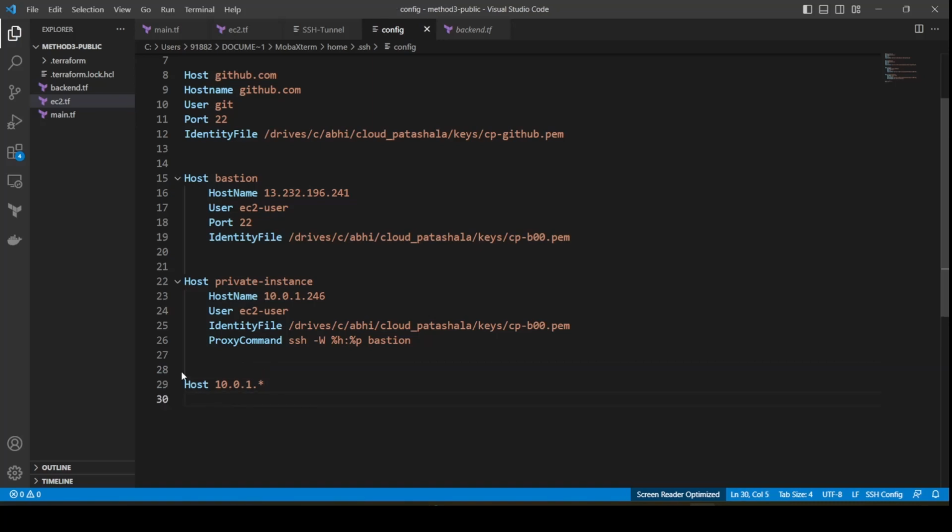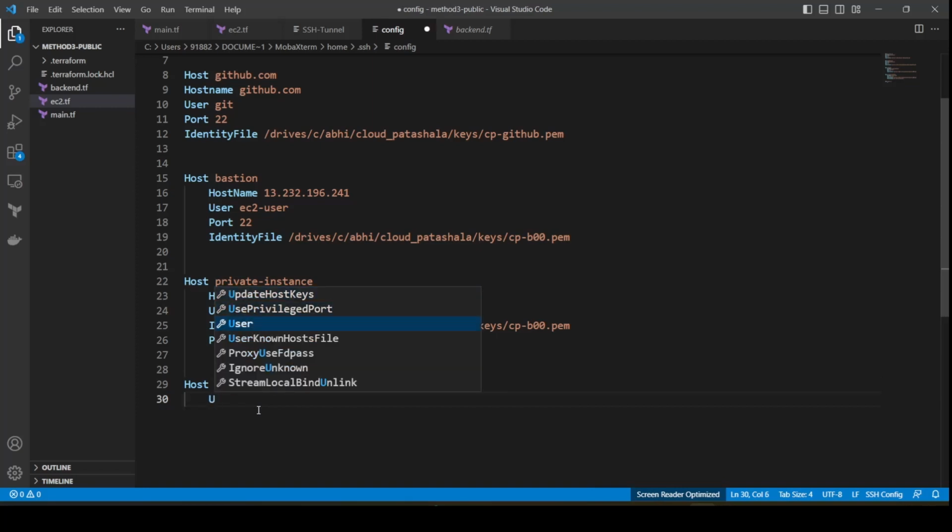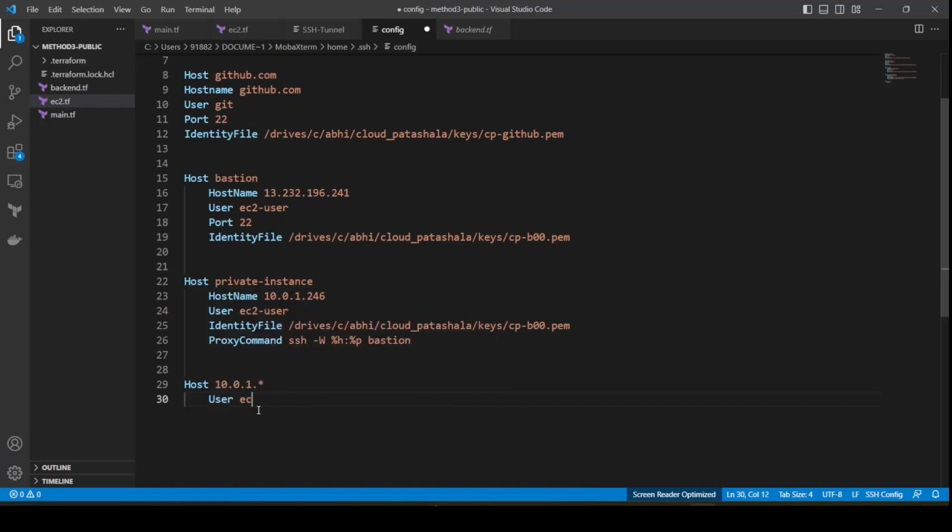I would not be providing a host name because we would be directly using the IP address for connecting to the server, but I would definitely be providing the user used for connecting, and copying everything from the above. The identity file and the proxy command remain the same.